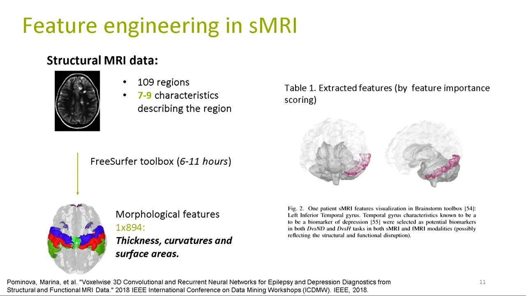So another approach is to do feature engineering or morphometrical analysis. Maybe you know, doctors now are asked to attach the measurement of some region to the diagnosis, like this patient has a hippocampal asymmetry because of that and that. And it is done by open source software mostly. And so we were doing the same, then classifying the features as a vector, and then extracting the most relevant ones, just scoring them.